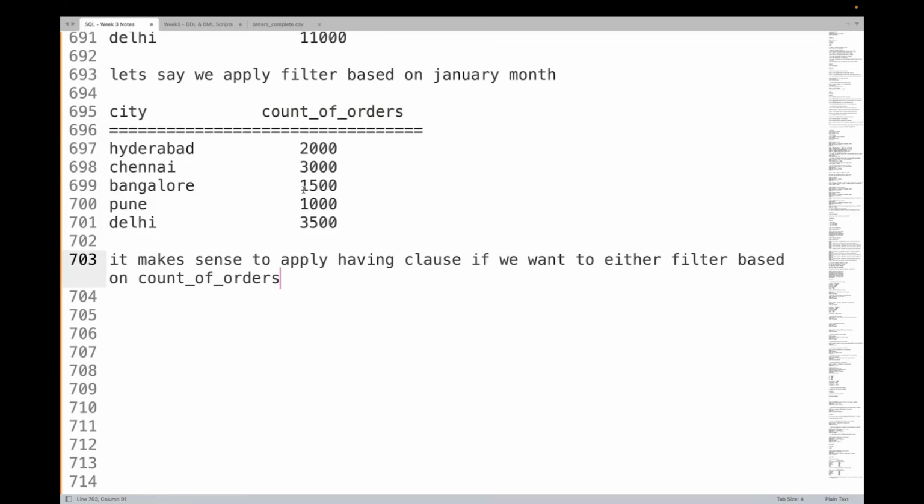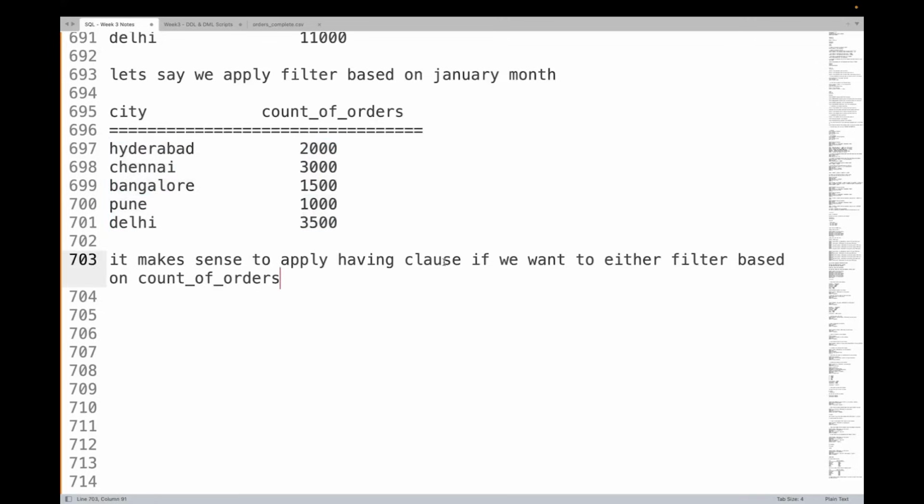Then we have these five groups, out of which we want to display groups based on the filter. It won't reduce the data. If Hyderabad is 2,000, it won't make it 1,000. Rather, if these are five rows, it might make it two rows, since some will qualify for the having clause, some will not. As simple as that.